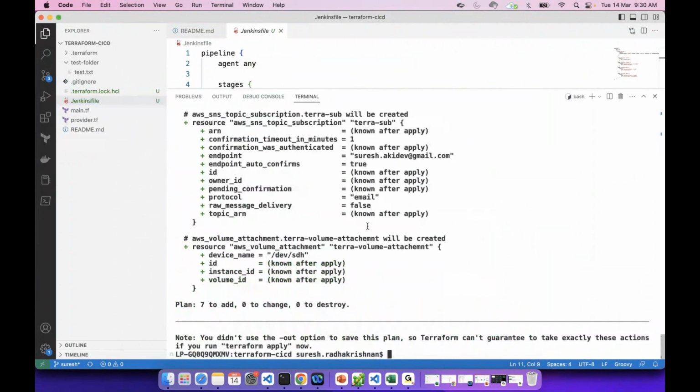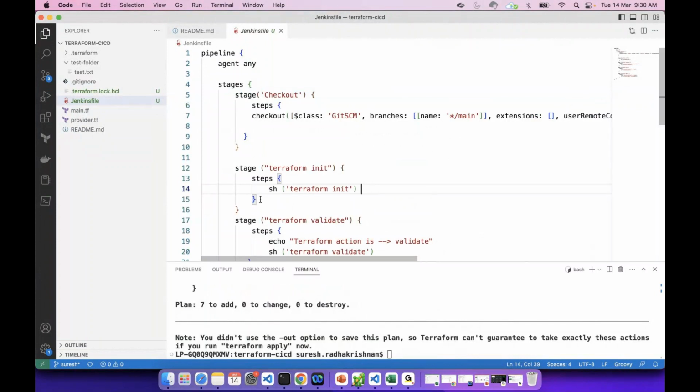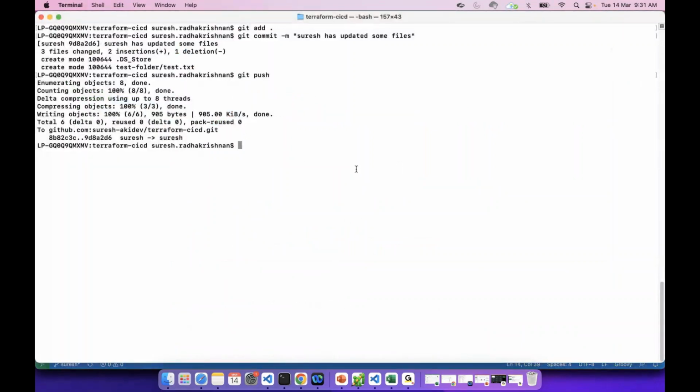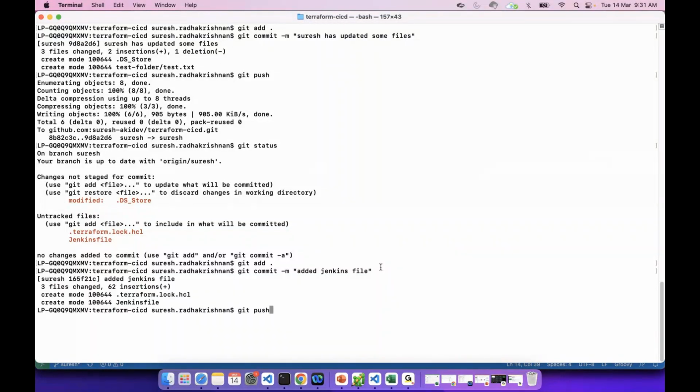Let us see. Okay, now we have added this Jenkins file, right? I'm just adding it, and then git commit. Okay, we have pushed it now.